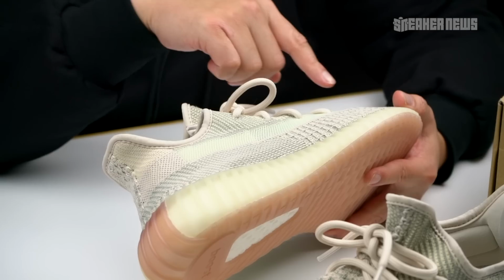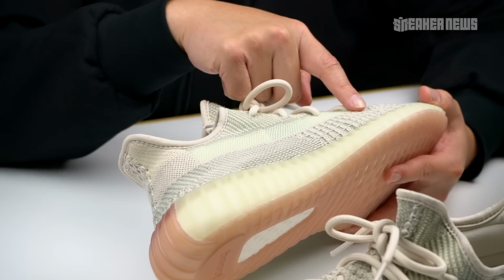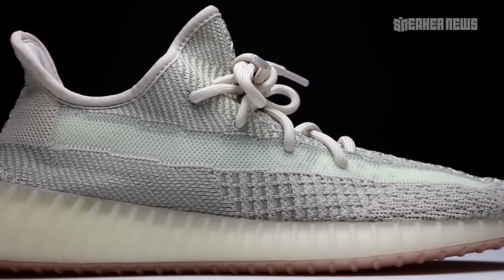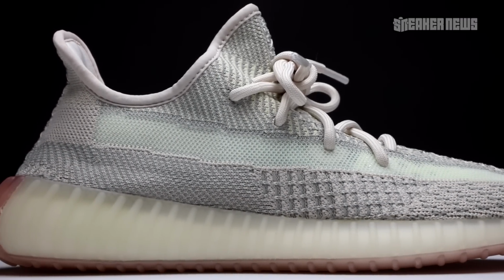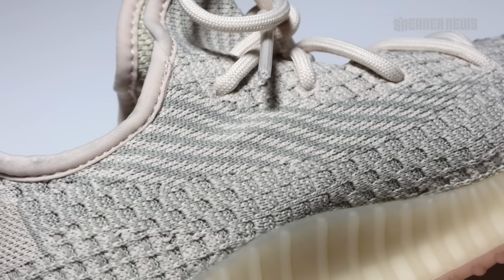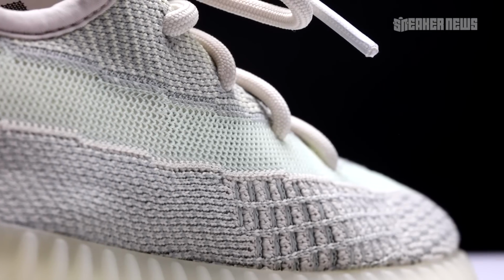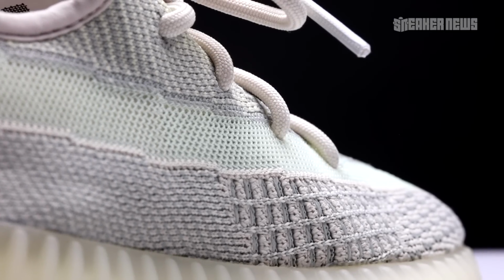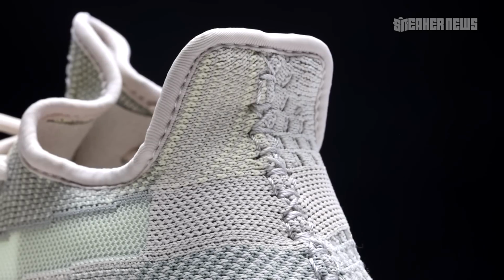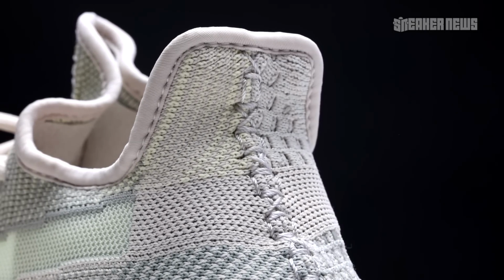Of course, the base of the color is this nice, very pleasant light tan colorway, something very similar to what we've already seen with Yeezy. But if you look on the embedded knit, there's a very light gray hue that, when you pair it with that light tan, almost gives a pop of a greenish tone, almost like a seafoam green. So when you pair those two colorways together, in person, it actually looks very different from what's already been out there.